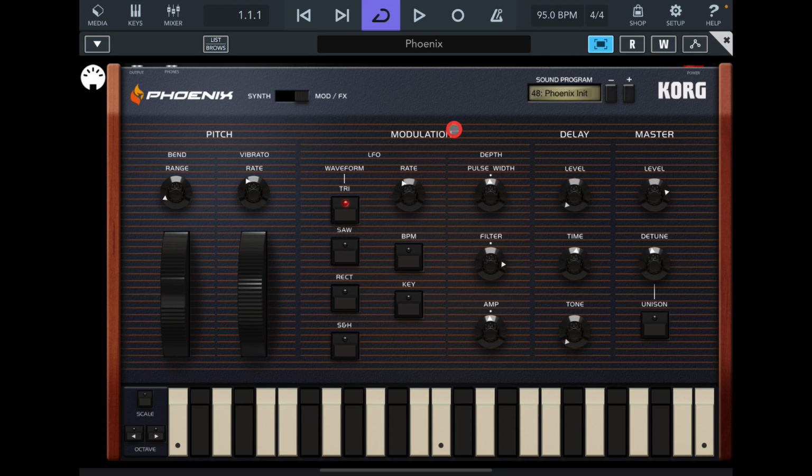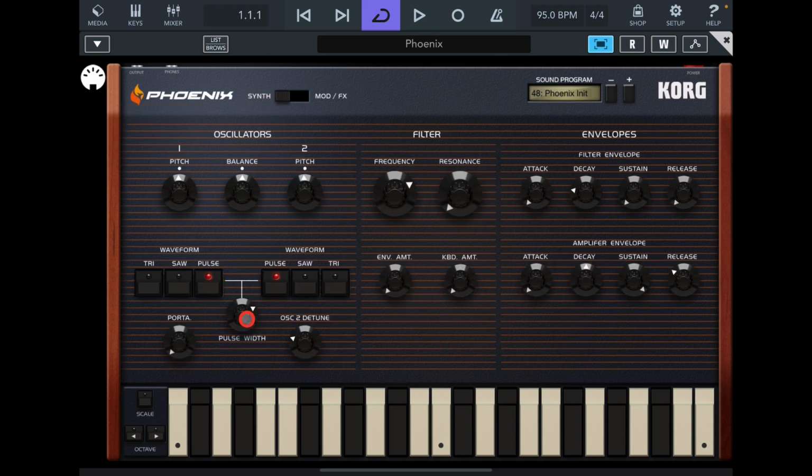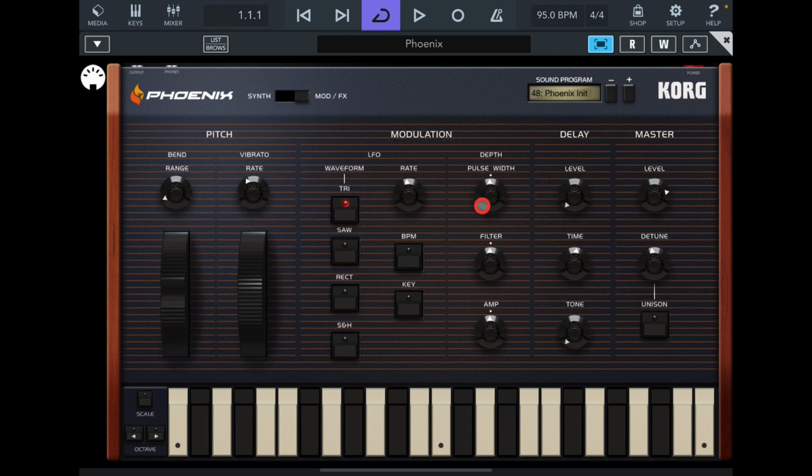And then we have the rate, which goes really, really quite fast. Let's just take that down to nothing again. Then we can also now modulate the pulse width. So on the first page, you can only, let's put them both on pulse, you're only changing the duty cycle of the square. But if we now go into our effects page, we can choose this and make pulse width modulation.